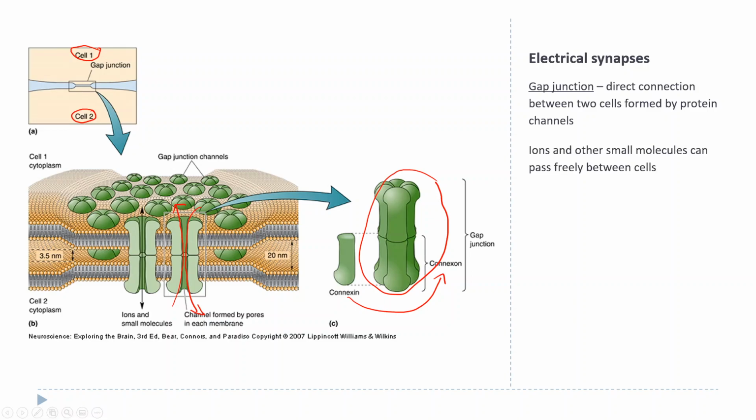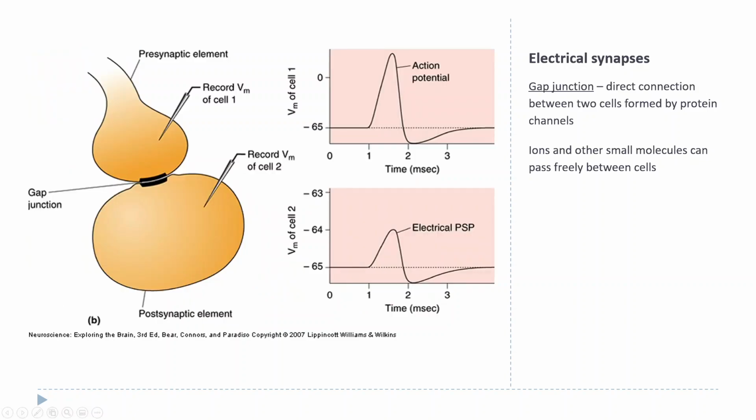And so what that means is effectively the two cells, for all intents and purposes, have the same cytoplasm. So the cytoplasm or the cytosol of each cell can go back and forth. And that's also true of charge. So any change in membrane potential due to current going in or out of one of the cells will have the same effect, or the current will just basically instantaneously move from one cell to the other. So if one cell becomes depolarized or hyperpolarized, the other cell will do the same thing.